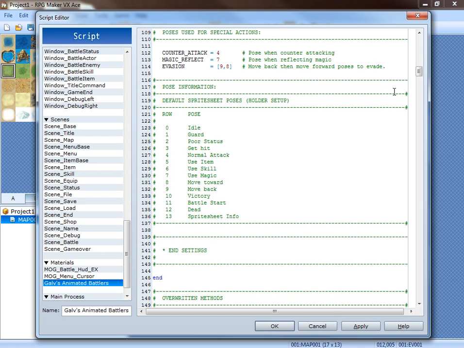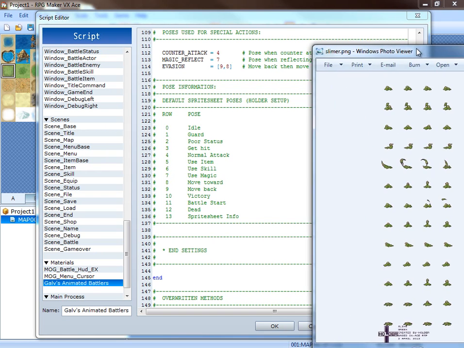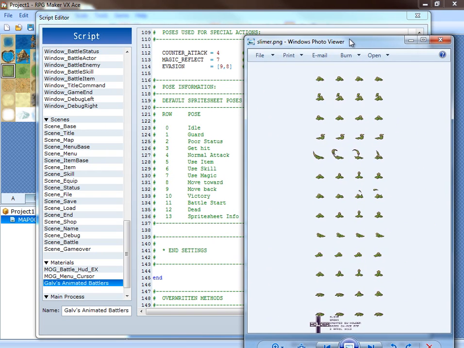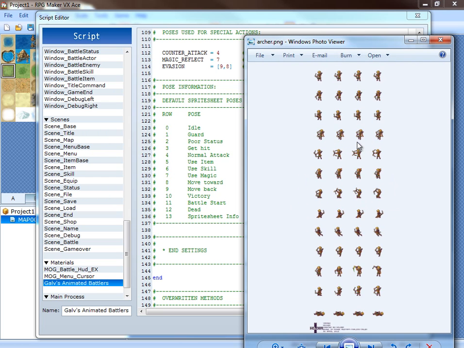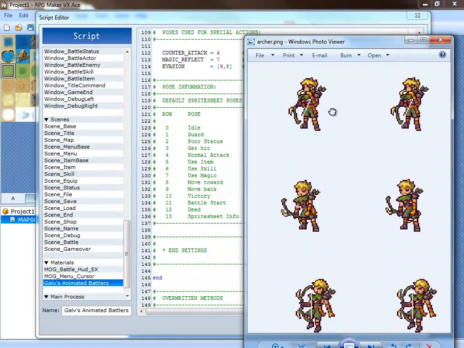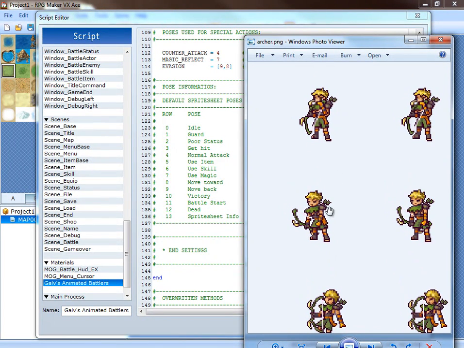So row 0 would actually be the top one. So let's go ahead and put the Slimer here. Someone else. Let's see here. So row 0 would be idle. This is where your character is just kind of standing there. Guard would be row 1, which is actually row 2. Right. So this would be the guard. Row 3 would be the poor status.